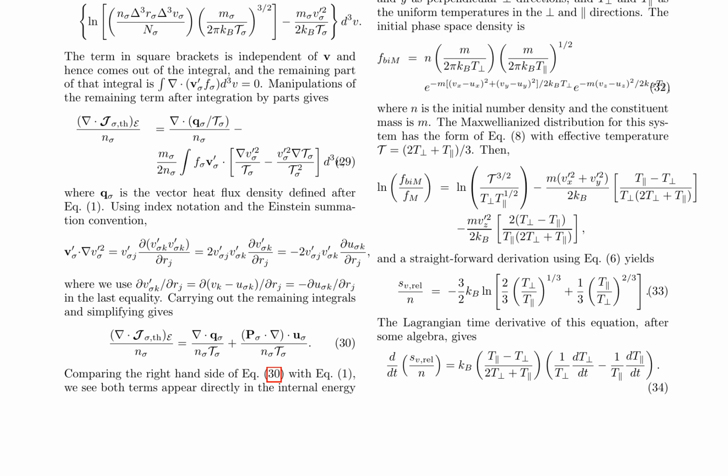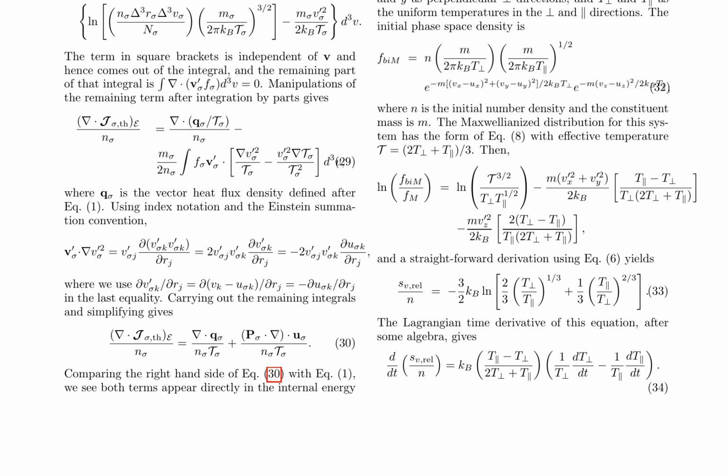The sum of the divergences of J_w and J_E is derived, shown to be equal to the negative of the time derivative of heat per particle, as given by equation 31. Furthermore, the rate of relative energy per particle change is derived for a bi-Maxwellian plasma, assuming an initial phase space density with a converging bulk flow. The effective temperature is defined as the average of parallel and perpendicular temperatures.